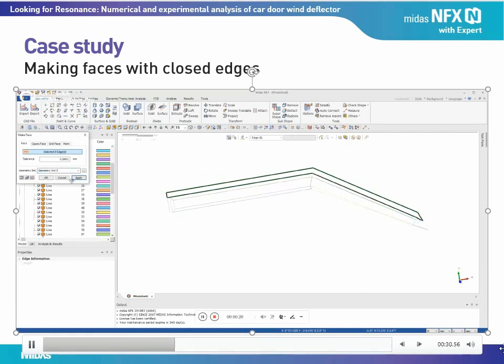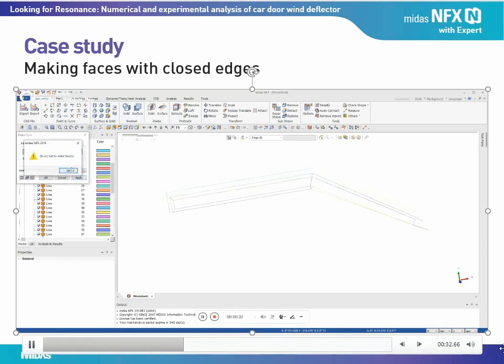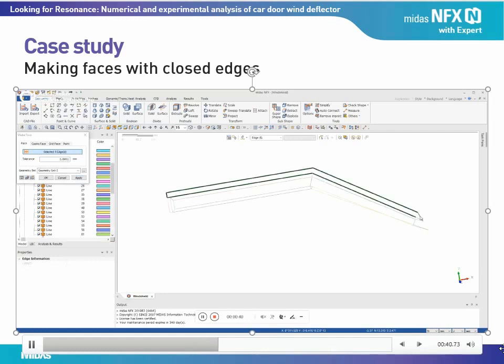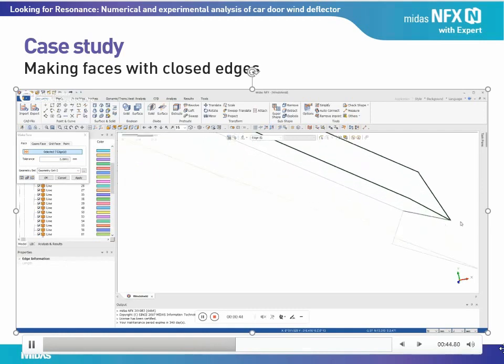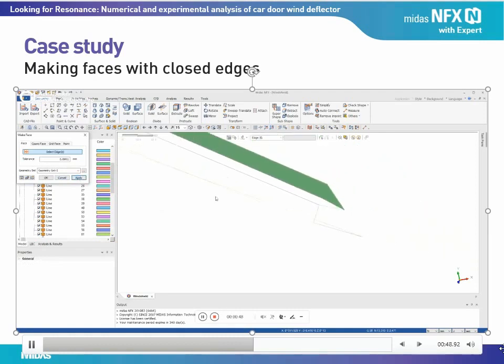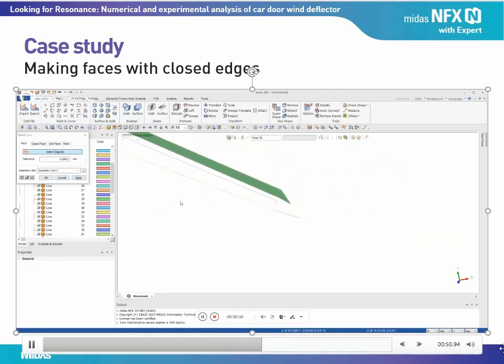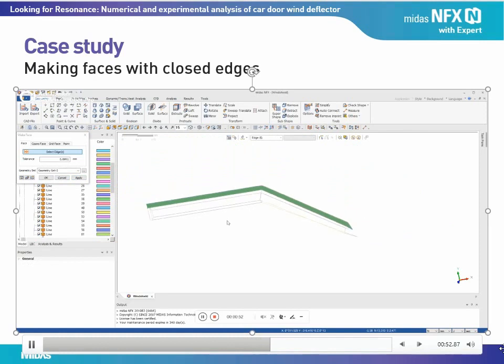Sometimes we may not select all the right lines for the desired face. In this case, we need to select again. And sometimes we need to zoom in to see whether we have all the lines selected. Now we have everything selected correctly and a face has been made.